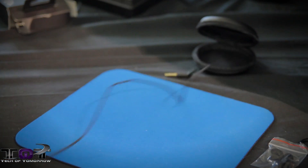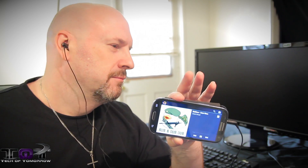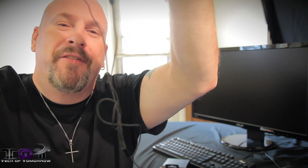Let me go ahead and stick them in my ear and see how they feel. I've got it turned up pretty much full blast off the Samsung Galaxy S3. I've got to say, they actually sound pretty good. I feel deep bass in them and there's good treble in them as well. These things are actually really incredible. Anthony, you did a good job on these — they really rock. For in-ear headphones, these things are pretty rocking. At the $70 price tag, I've got to say, they're worth it.